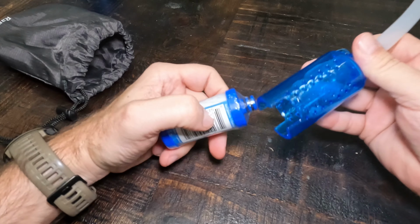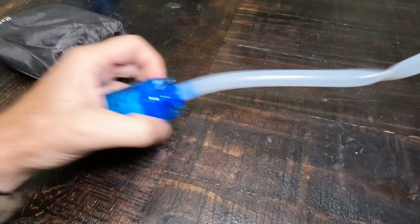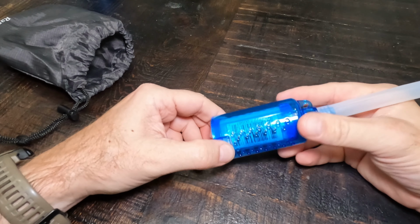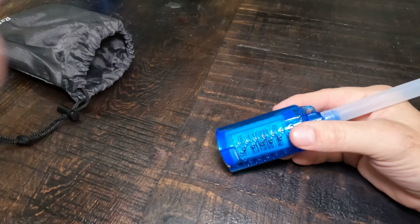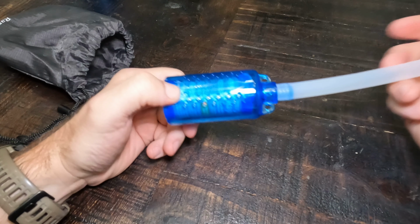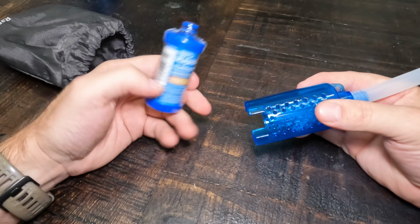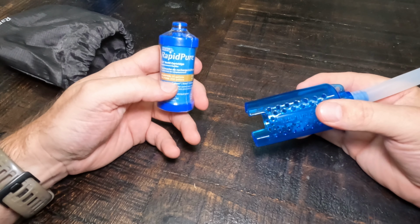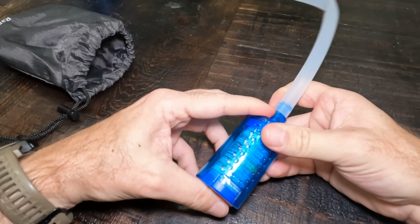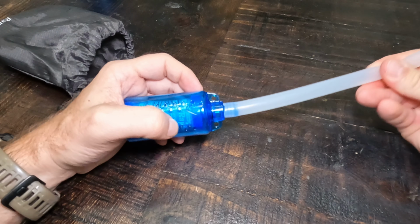Okay, so as you see, this one's very similar to the Lifestraw in that I have a cartridge I'm dropping down into the water and I'm drinking from some form of a tube. Now they do have bottled versions that are like the Lifestraw that I showed earlier, where you actually have that ladling in bottle. Now just the straight filter here, and this one does come with a replaceable cartridge here. It says it does 25 gallons for purification and then 200 gallons for filtering, and then you can swap this out. So this entire unit is about $31 on Amazon right this minute.